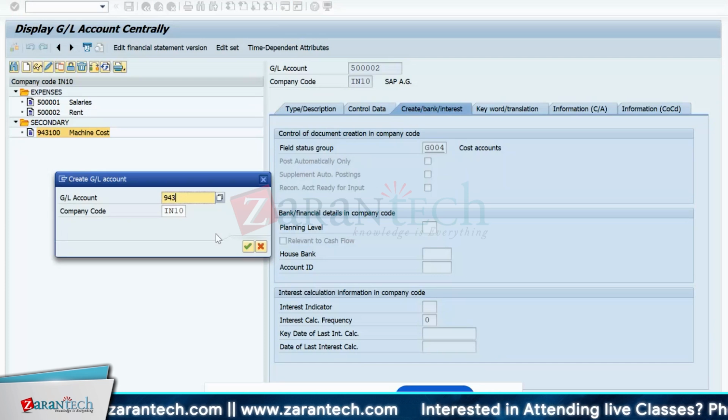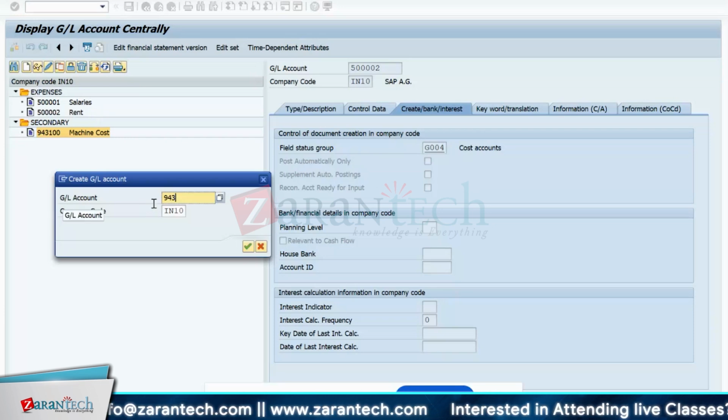943. Secondary cost elements again depend upon your view, and sometimes controllers also suggest the naming convention for the secondary cost elements. But my suggestion would be to use a unique number which is not part of any of these expenses, revenue, assets, or liabilities. Let's say you have consumed 1 to 6, take series 7 for the secondary cost element numbers.